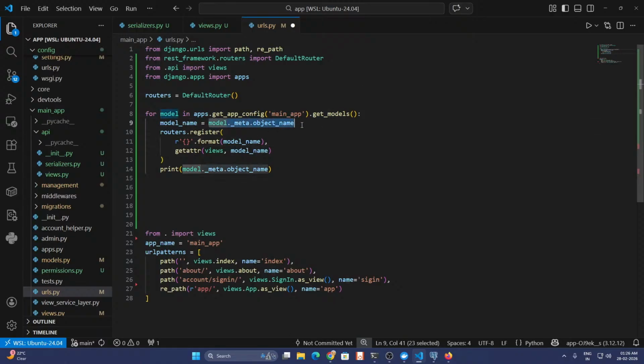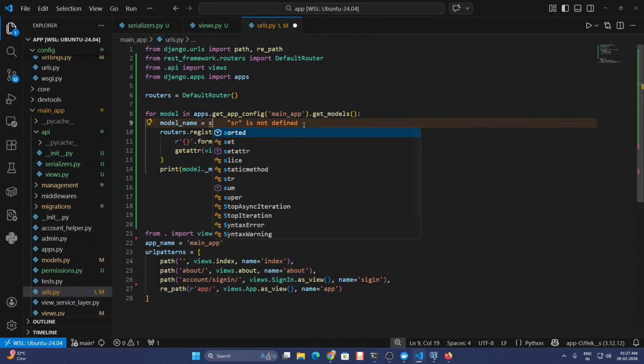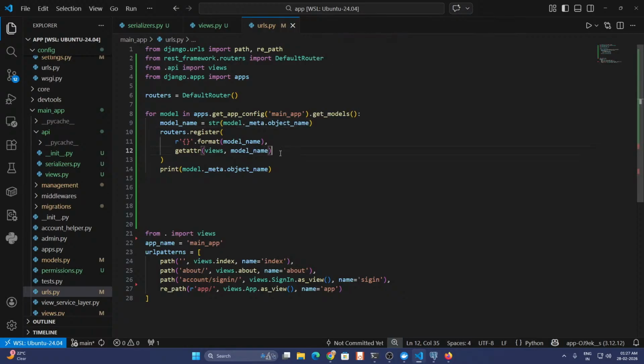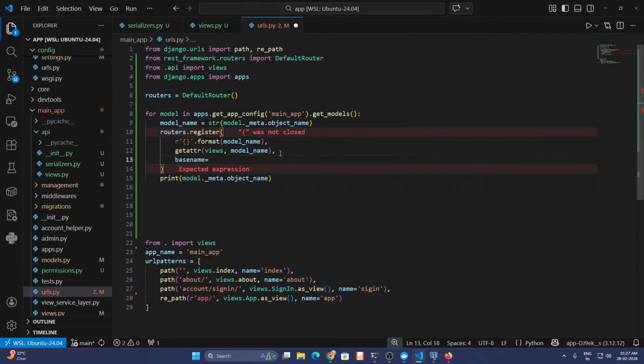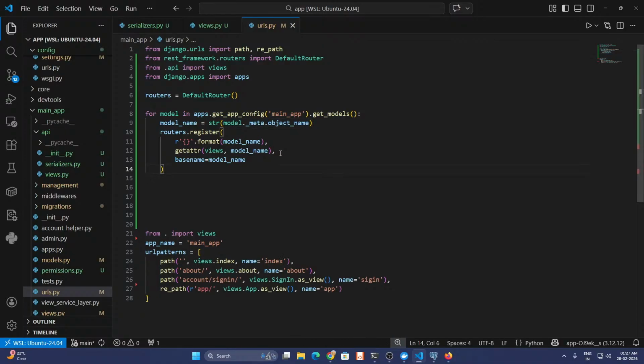Let me put it into str just to be on the safe side. Base name equals model. Now the router register is completed.